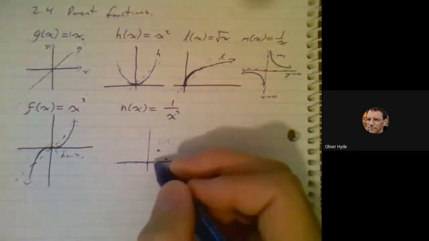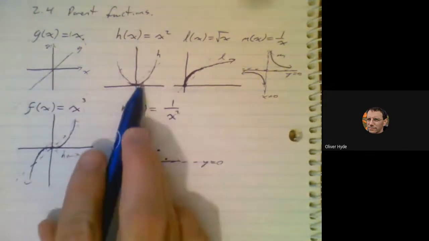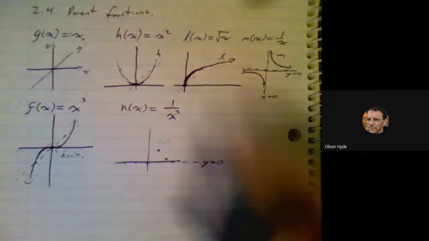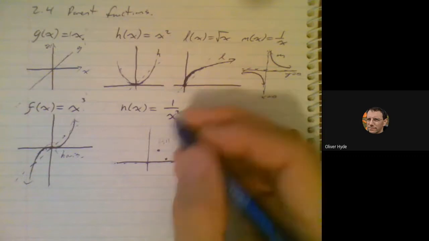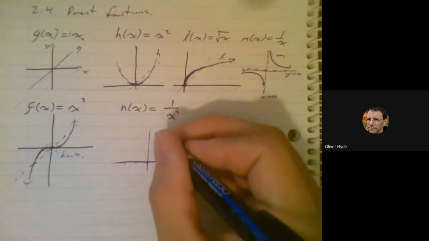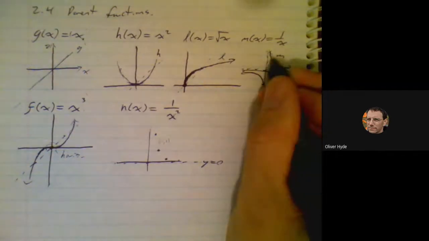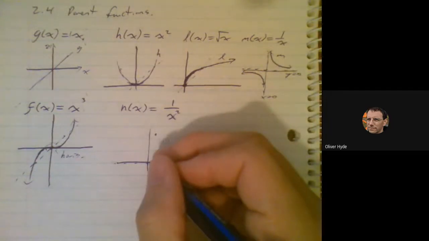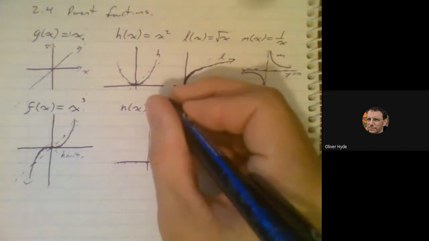Let's substitute in some numbers between 1 and 0, just like we found was useful for our quadratic and our radical and our reciprocal and our cubic. N of 1/2. The square of 1/2 is 1/4. The reciprocal of 1/4 is 4. This curve is going through 1/2 comma, or sorry, 1/2 comma 2. This curve is going through 1/2 comma 4. N of 1/4. The square of 1/4 is 1/16th. The reciprocal of 1/16th is 16.